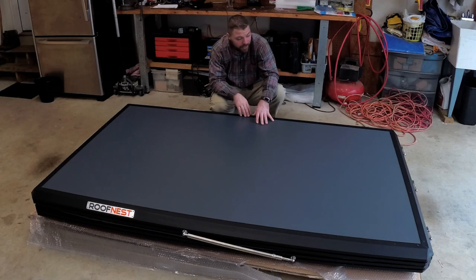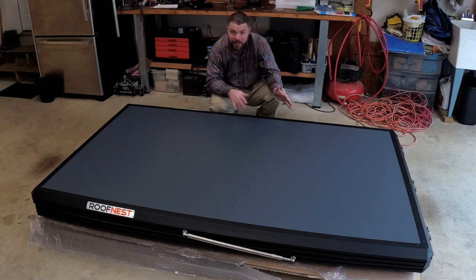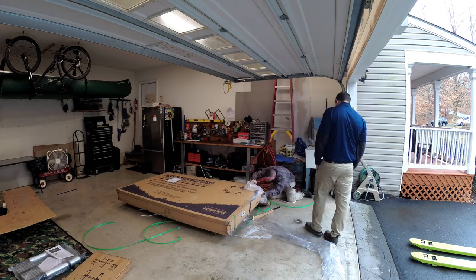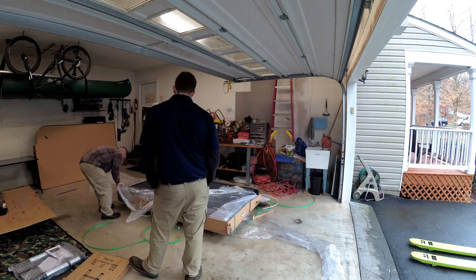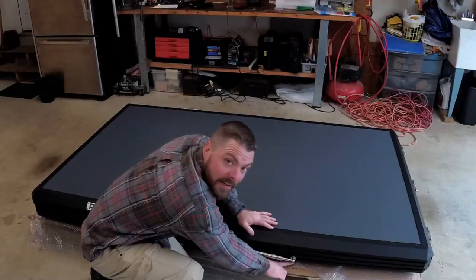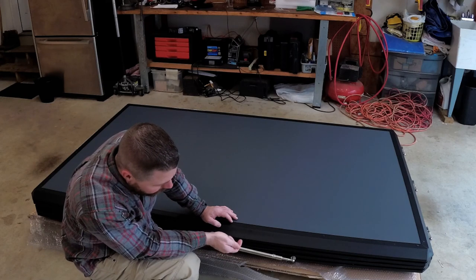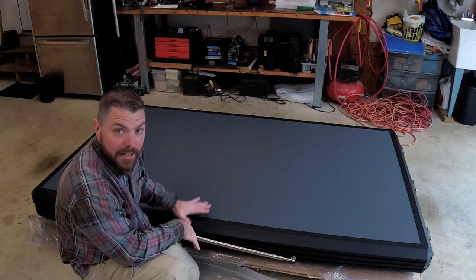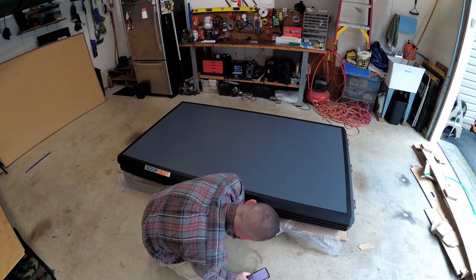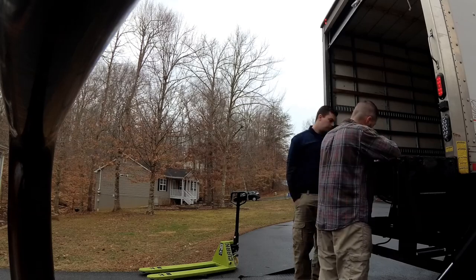This thing is super slick — it is very very cool, cooler in person than it is in pictures. The box definitely came damaged, so I did a really good inspection. The corner was pretty bad, but it looks like there was no contact there. Looks like a forklift hit it down here, and you'll see that kind of thing on a lot of freight deliveries. It definitely dinged up the bottom a little bit, but it's really just a scratch. I can't stress enough: when you get something from a shipping company, take the time to take pictures of the box, open it up slowly, take pictures as you go of every little bit of damage, and mark it on the invoice before you sign.